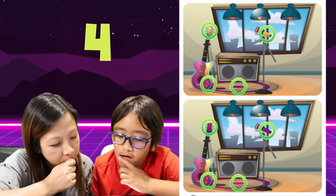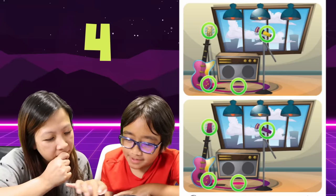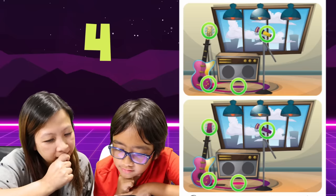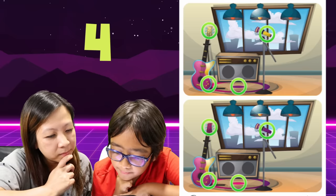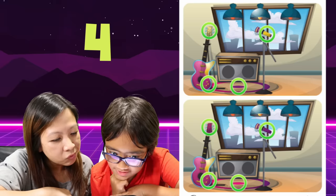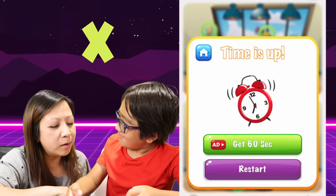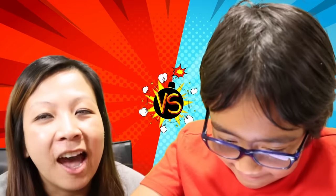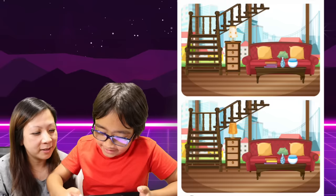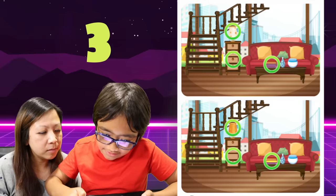What else? The last one. Oh, the last one's always so hard. It's probably something in the background. Oh, I never pay attention to the background. Okay. Oh my gosh. Anything? Oh no! Okay, after one more level, we should race. We should do a contest. Okay? I found that. Oh, found that. Oh, wow, you're good.